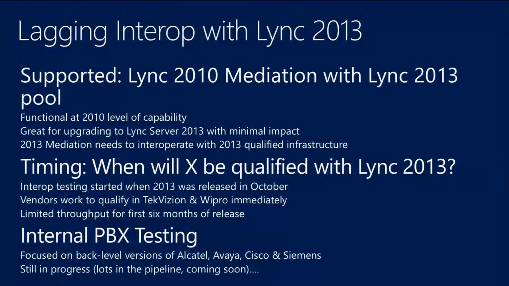One of the points, and we hear this quite a bit these days, is that there are not yet a lot of solutions qualified for Link 2013 in the Open Interoperability program page. And we actually got a first-hand look at that. There were 3 gateways qualified, no PABX, no IPPBX yet, and so on. It's coming, but it's not there yet. So if you're in that situation, you're deploying Link 2013, and you are wondering what to do about interoperability between Link 2013 and your IPPBX, what to do?